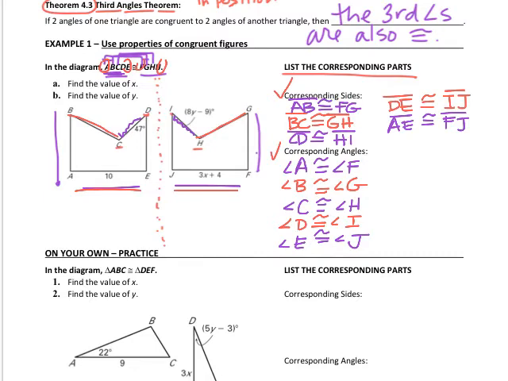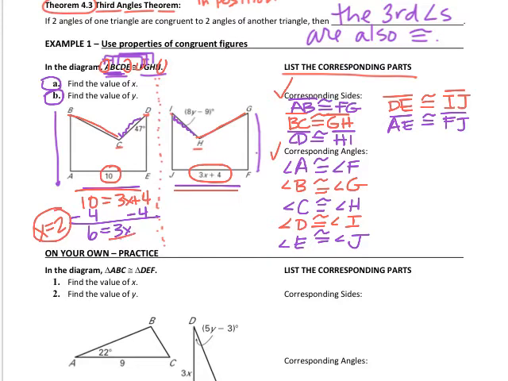So once we get that done, then they're going to ask us here to find the value of x and find the value of y. So x looks like it's part of this side here, 3x plus 4, and because it's corresponding to this side that's 10, we're going to set those equal to each other. So 10 is going to equal 3x plus 4, and all we need to do is solve now. So if I subtract 4 here and here, I end up with 6 equals 3x. And if I divide by 3 on both sides, I can see that x is going to equal 2. Okay, so I divided by 3 on both sides, and x equals 2.